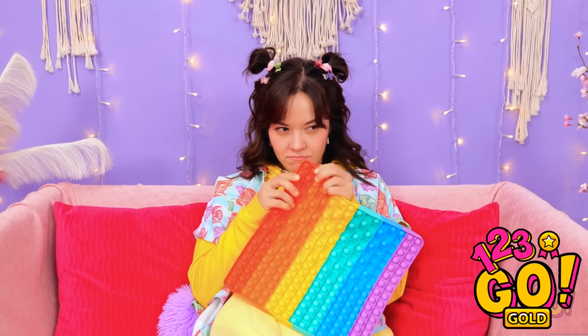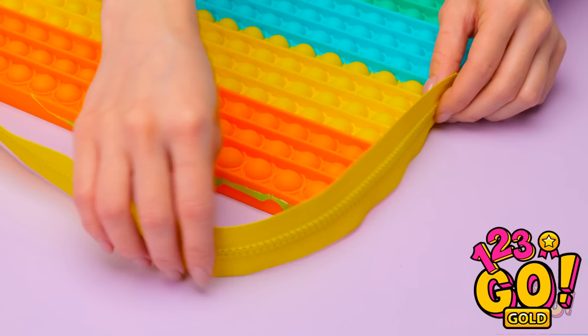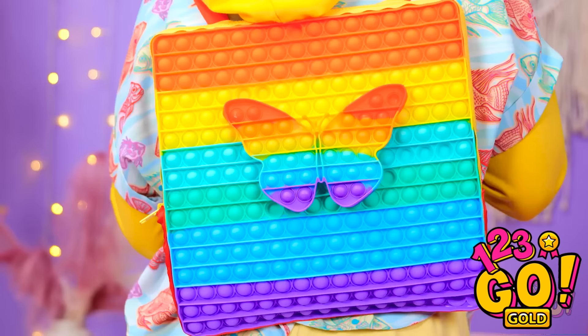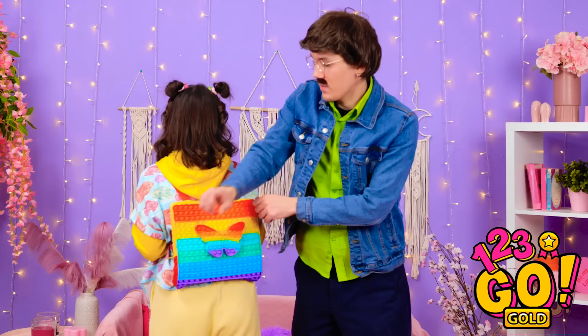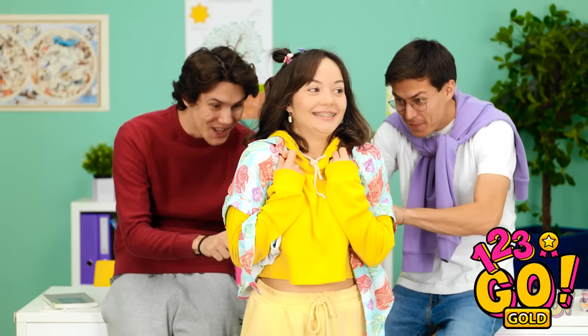What a day — I can't believe he would do that to me. I'm so stressed out. At least I've got this poppet. I'll apply glue around the edge of the poppet, take a zipper and press it onto the glue. Now I need a second poppet and I'll apply glue to the center of it, then stick a butterfly to it. Want to see my new backpack, dad? Wow, that's awesome! It's so colorful! Let's put your school books in it — this is much better than the old one. Have a great day, honey! Sweet bag, Ava! This is the best bag ever!